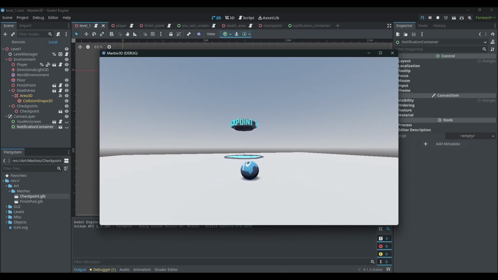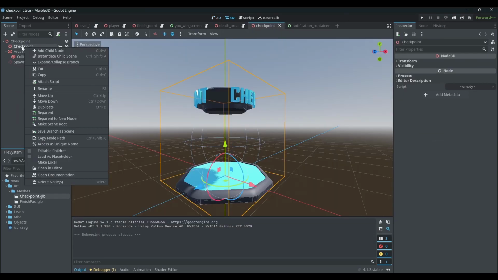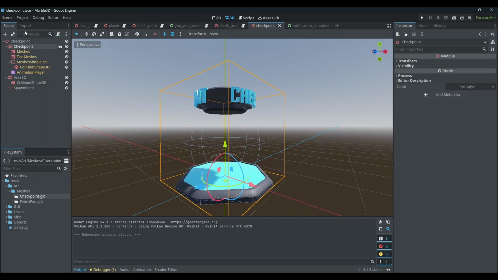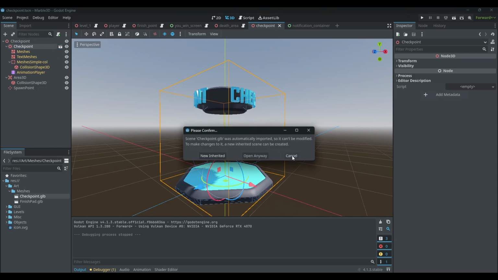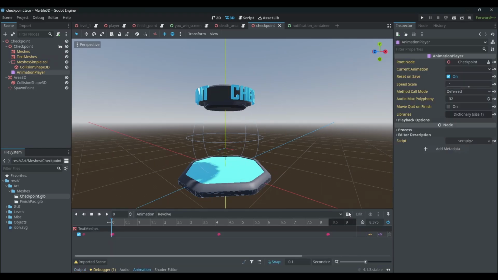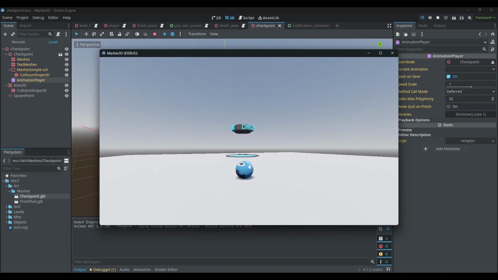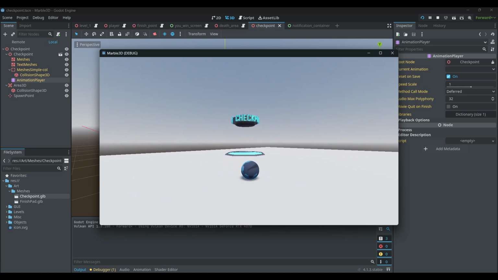And it looks like they don't yet because I forgot to do one thing for us, and that is head into our checkpoint mesh. We can right click on it, do editable children, and that basically lets us edit whatever children are in this scene that we have, which I don't want to open up right now. We'll click on this animation player, then click on this little button right here, which lets us autoplay. So basically this revolve animation will play as soon as we start the game. And because we set it to loop earlier, now there we go, we have a nice little animation.